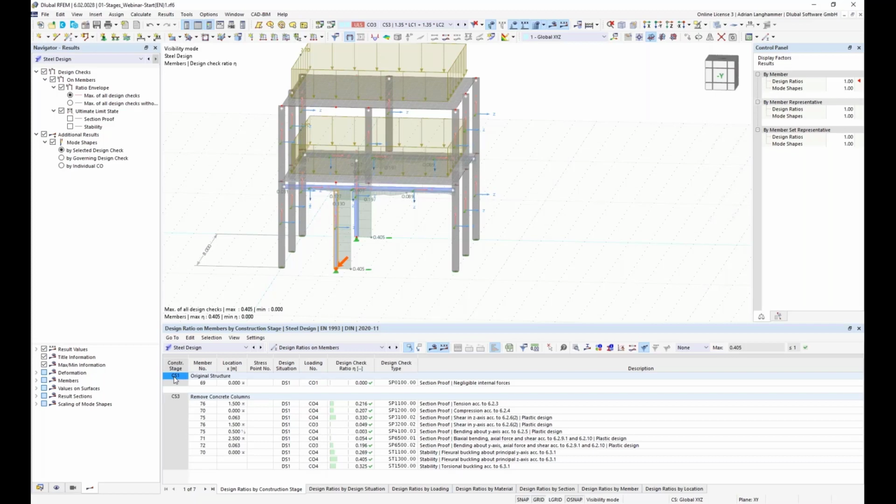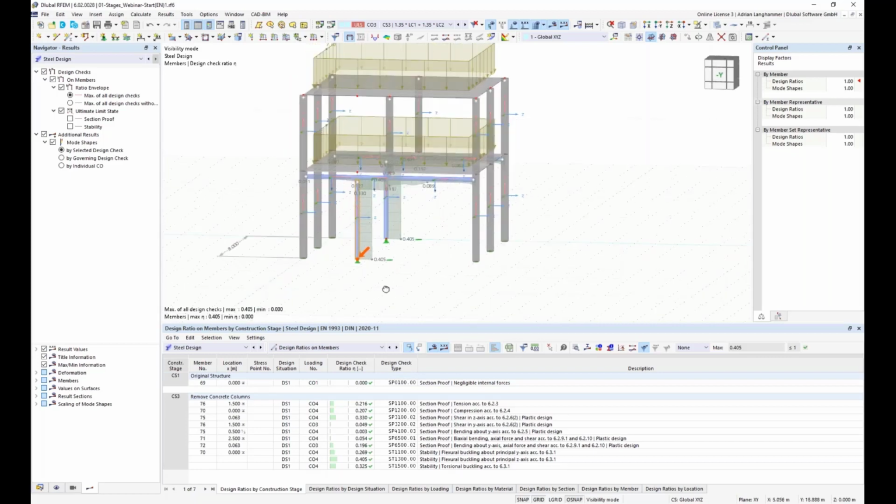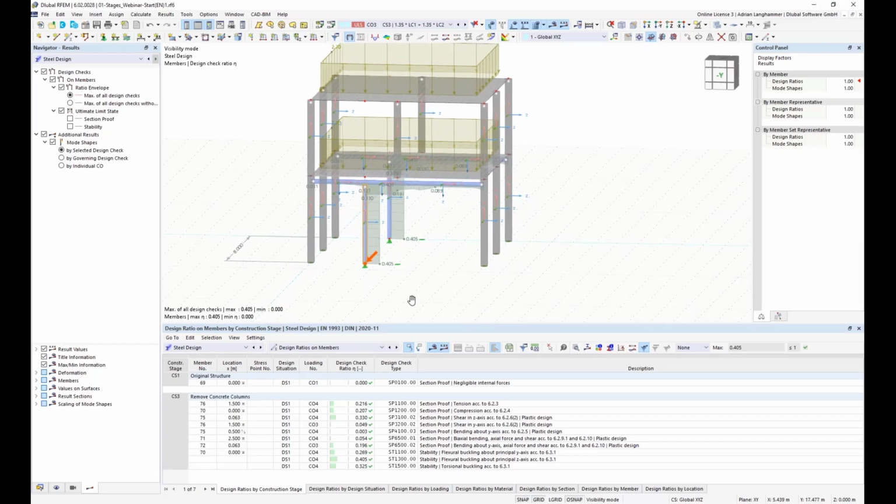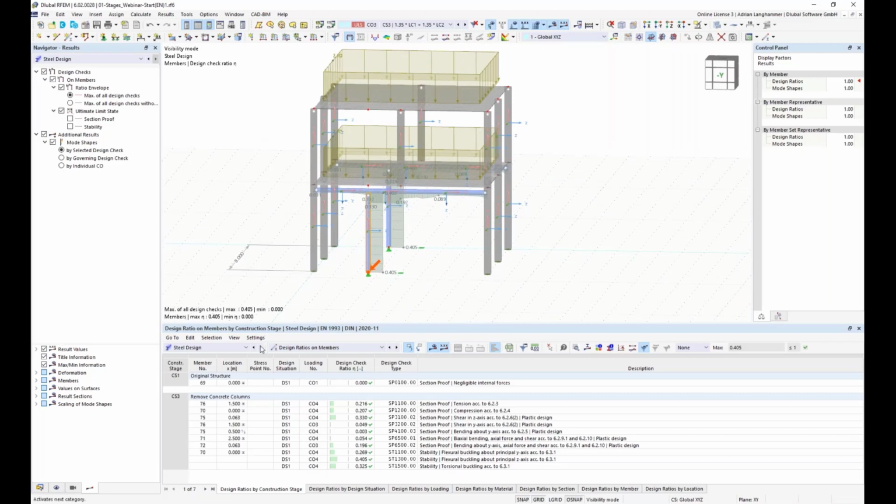Of course, the results are 0 for construction stage 1, because there is no active steel member in construction stage 1. In construction stage 1, there were only concrete elements. So the steel design looks okay.